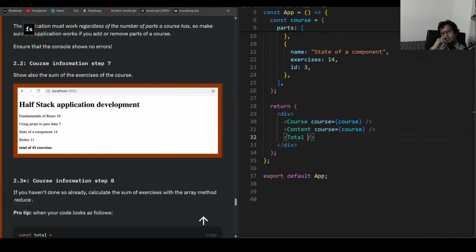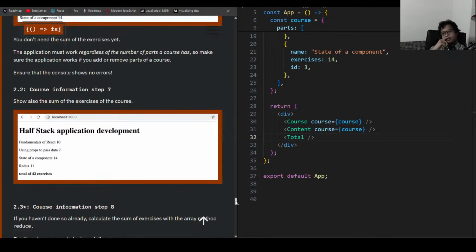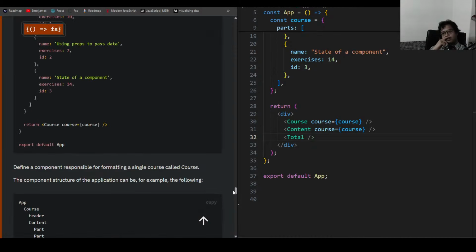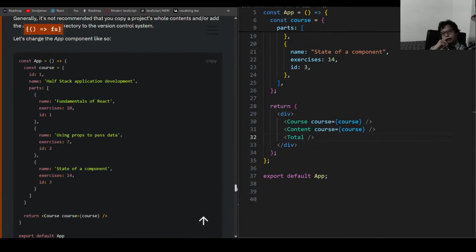What's this redux? Do I even have something in that? I don't think so.